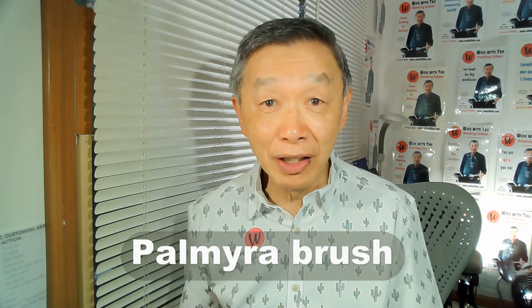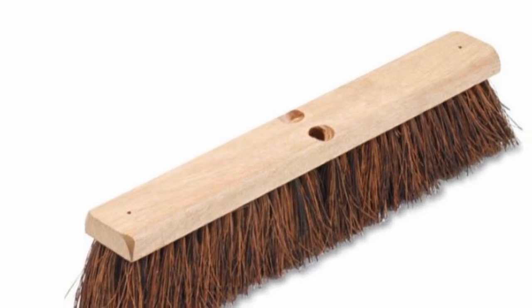This kind of brush is known as a Pymara brush. It's made out of bristle from the Pymara palm. You've probably seen bigger versions of this type of material that are used for sweeping floors. The bristle is natural and it is relatively stiff. Furthermore, it is very economical, very hardy, and it lasts for a long time. Most of the other brushes I have used in the past are made out of nylon. They are not as stiff as this Pymara brush, and the Pymara brush lasts much longer because the bristle is natural and does not wear as quickly as nylon brushes.